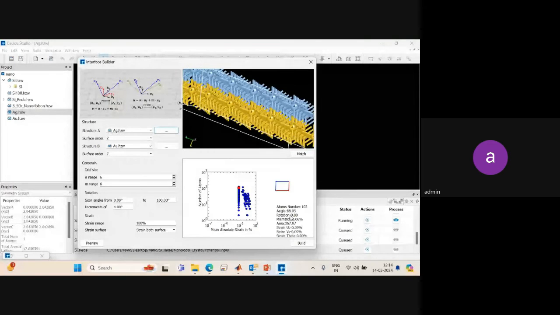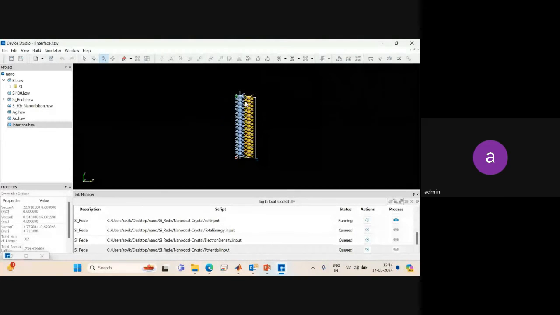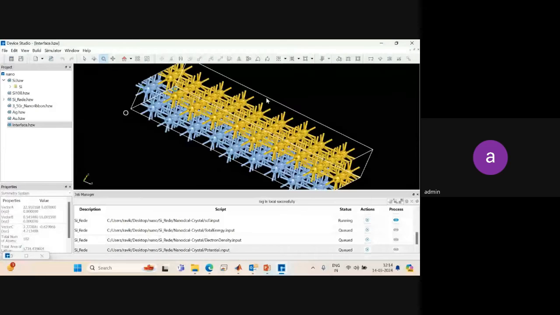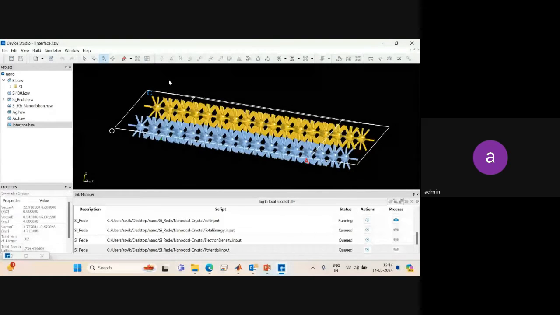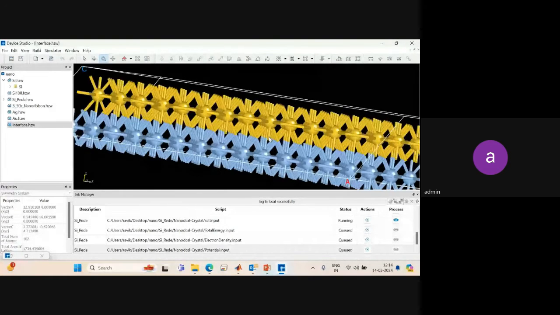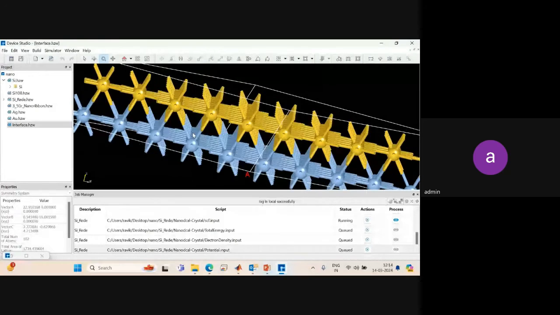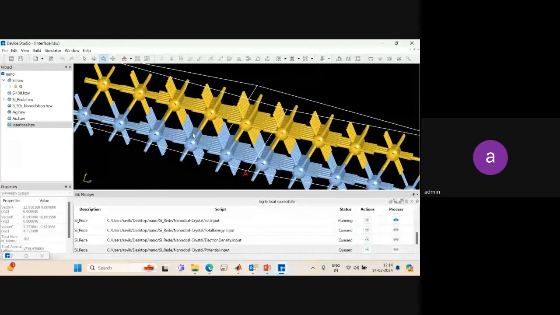Click on build. Once it is ready, click on the build button. Now it will be ready here. It is done. And then you can simulate this kind of heterostructure also.